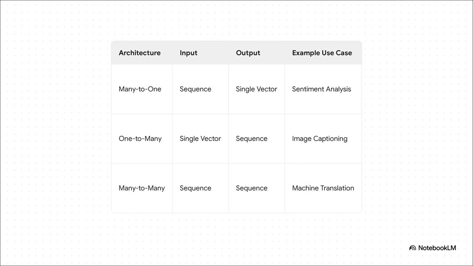These are pretty much the three most common patterns you'll see out in the wild, and figuring out which one to use really just boils down to a simple question. What does your input look like, and what do you want your output to look like? Is it a sequence, a single item, or some combination of the two?